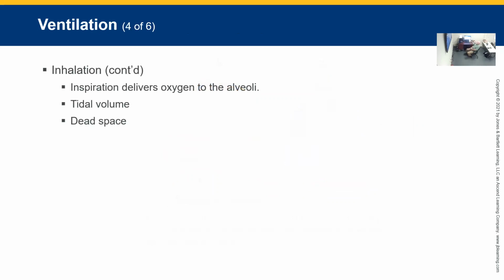We mentioned this the other day. Tidal volume is usually about 500. Then you have dead space of 150. This dead space is the air that's in the trachea that doesn't get exchanged, the air in the bronchi, the bronchioles, also the larynx, the oropharynx, the nose, and the back of the mouth. So there's 150 of that. Even though we talk about the tidal volume, you pull in 500, only 350 of it actually makes it to the alveoli.